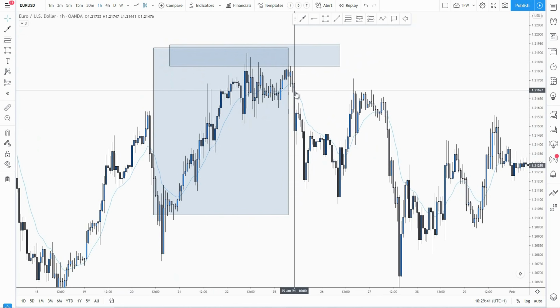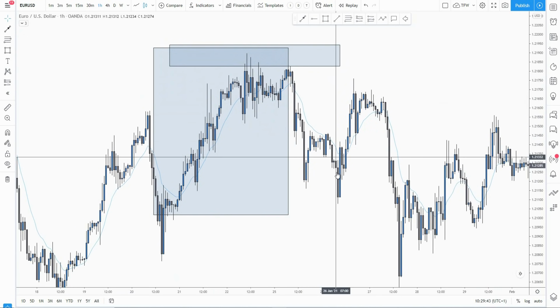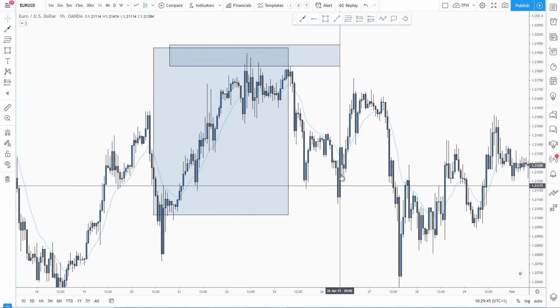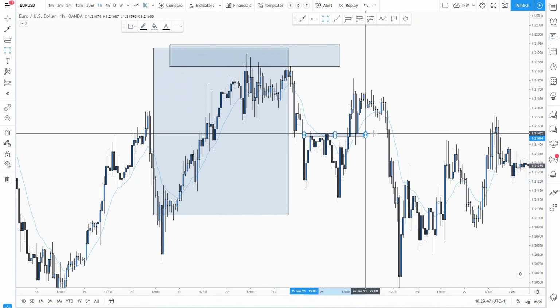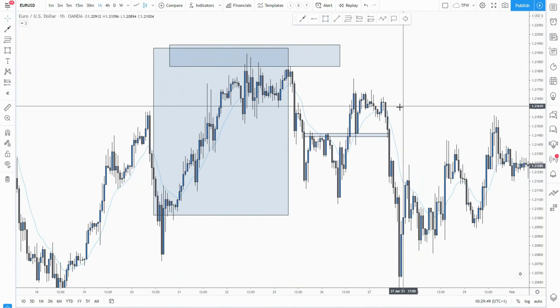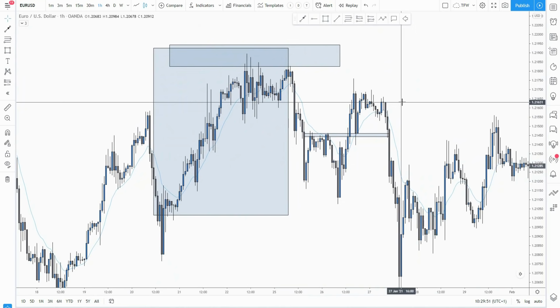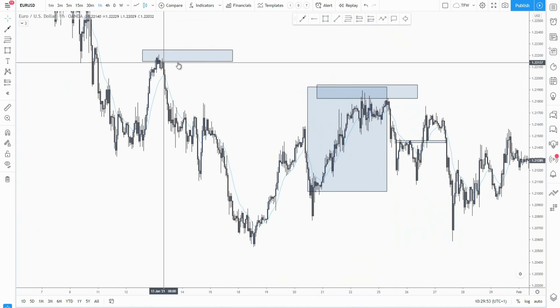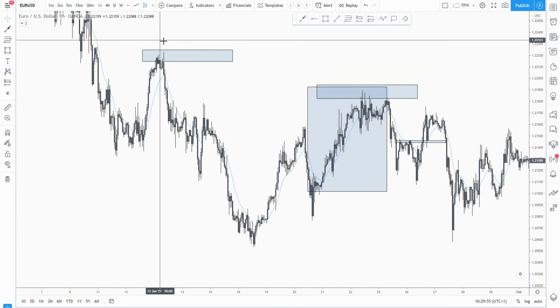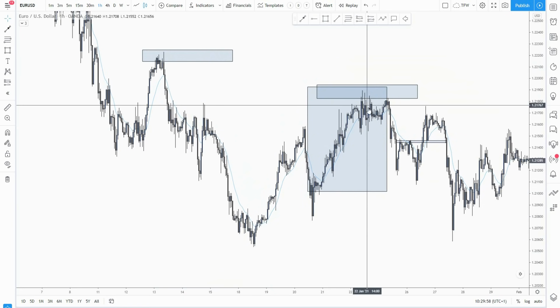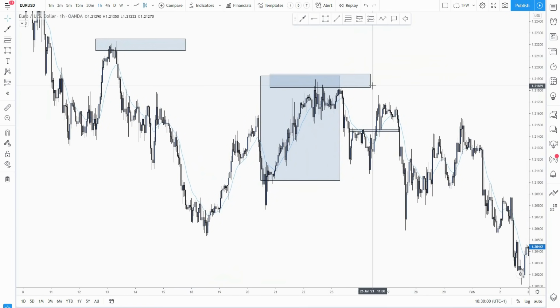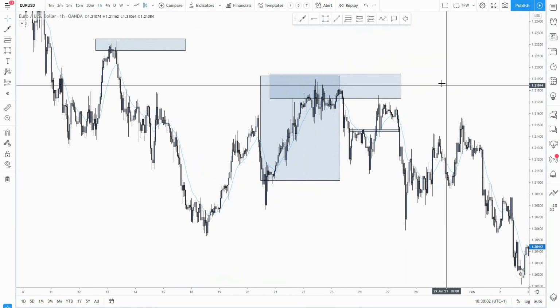And then you might get a little bit confused because again, you have some changes of structure. Let's say you have a lower low, but then the market strongly breaks above and you have this break and retest. And you're like, okay, should I go long? Look at that break and retest. Well, no. Why? Because this is your major lower high. You wait for this market to push and pull back to create another lower high. And this is the area that you're only going to be looking for sells.